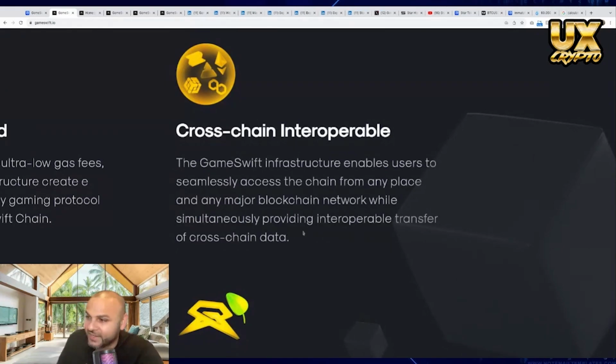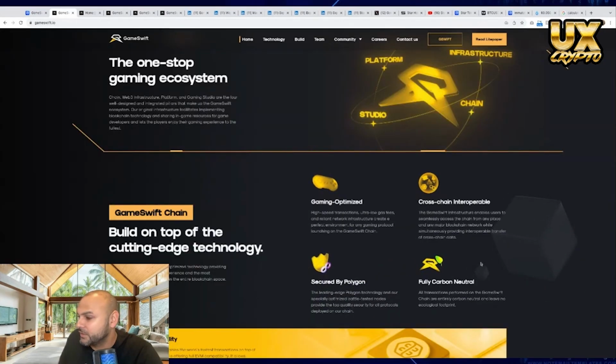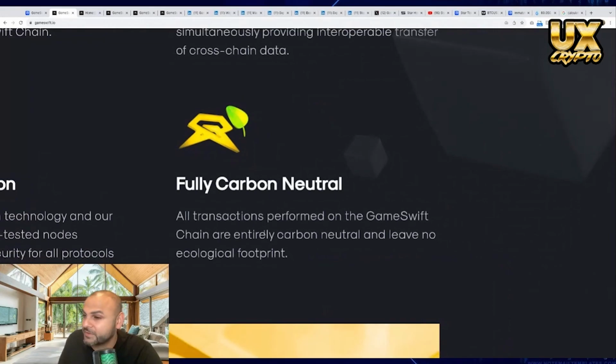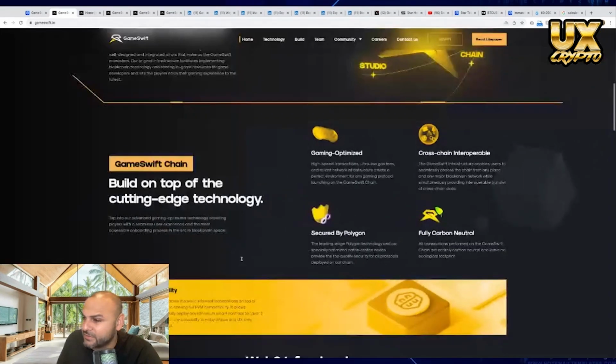That's what we want. The likes of Moonbeam and all that stuff, the whole reason it's potentially going to do well is because of cross-chain, and this is basically trying to get its own reputation inside of Web3 in that type of infrastructure. Something else to look at is fully carbon neutral, which a lot of people care about. All transactions performed on the GameSwift chain are entirely carbon neutral and leave no ecological footprint. Very cool indeed.